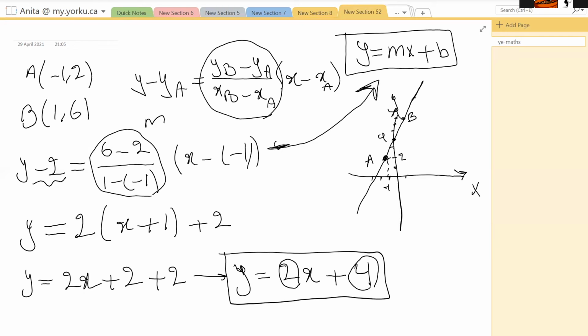Makes sense, Elda? Yes, it makes sense. So basically, this is the equation of the line. I'm going to give you some questions for next time about the equation of the line. I give you 2 points, and I want you both to first draw it, then find the equation of the line, and determine the slope and the y-intercept. This is the template for that. Now, let's look at the questions.